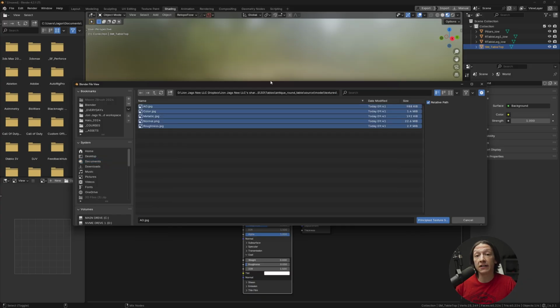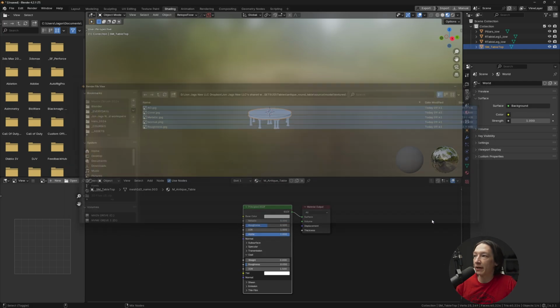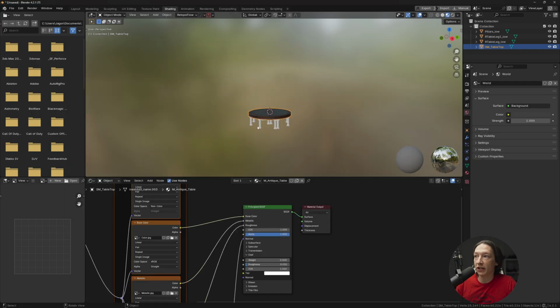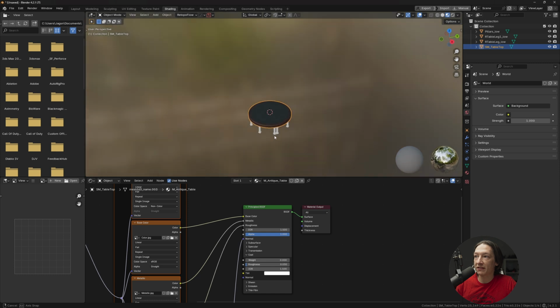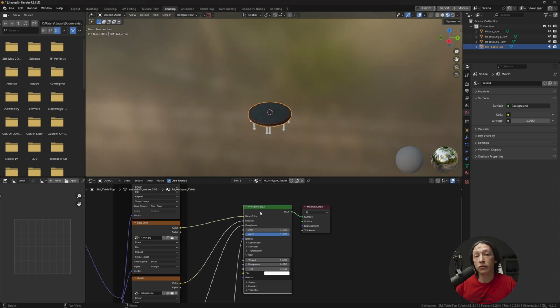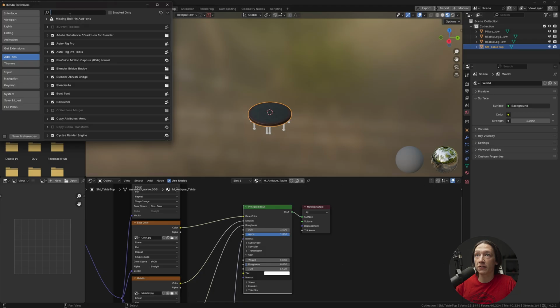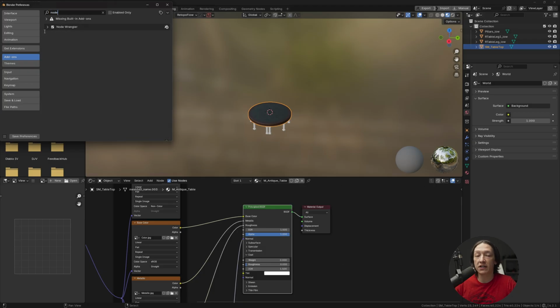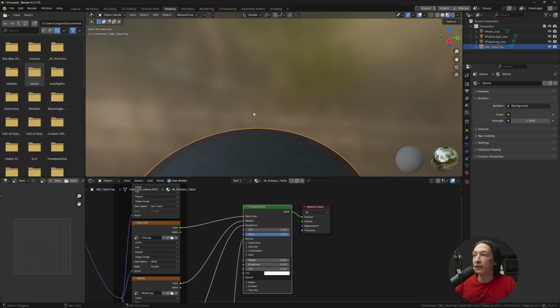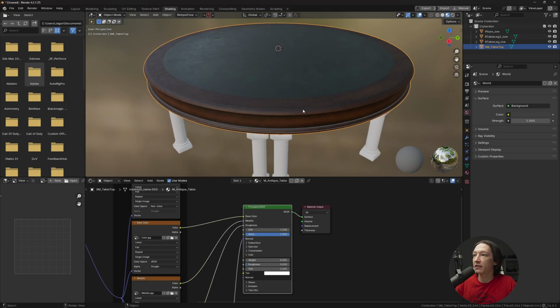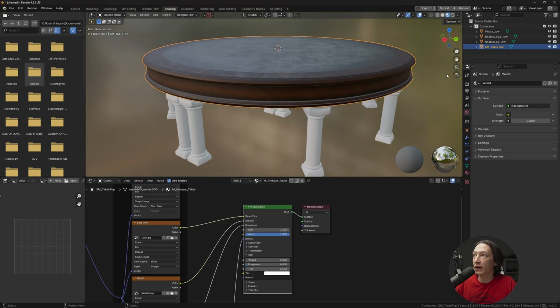Now, when I got the files, they had some weird default names, so I renamed all of these files. I'm not going to worry about naming them exactly what they need to be right now. I'm just trying to set this up for a project. So now we have that set up. I am using the plugin Node Wrangler, and that is a free add-on. If you go to add-ons and type Node Wrangler, you can see that right here. So if I zoom in, hey, look, the antique table is already set.